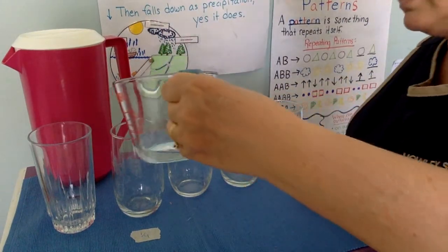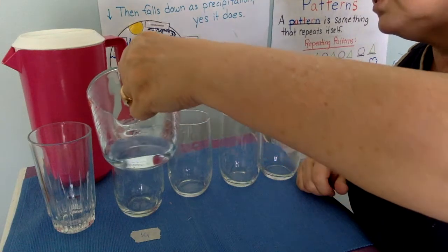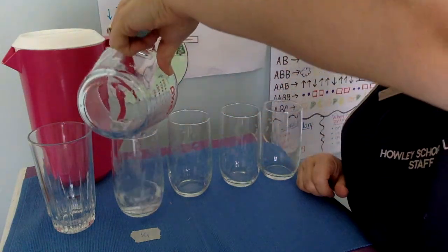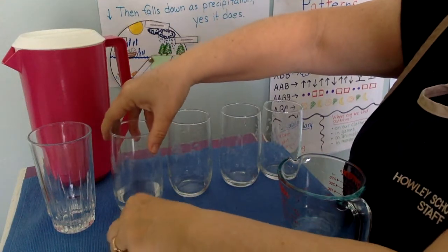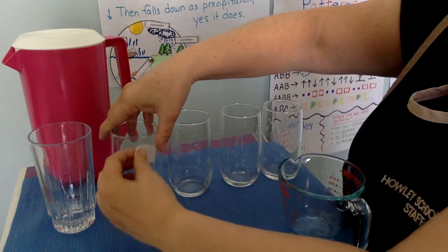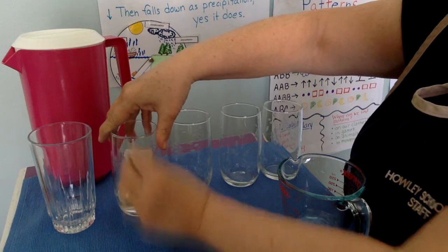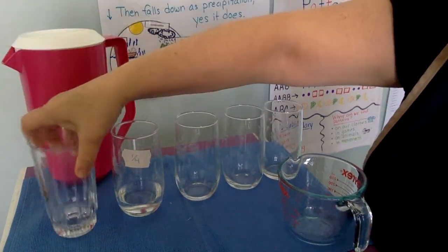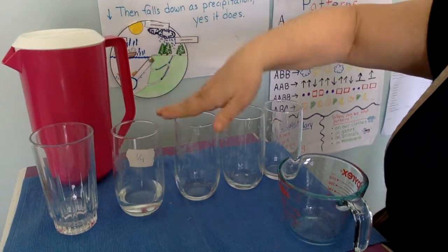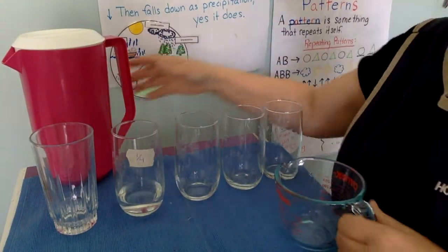And I'm going to pour it into my glass slowly. So I have, and I'm going to label it so I'll remember that I have one quarter of a cup of water in my first glass. Or my second. My first one is empty. A quarter cup.